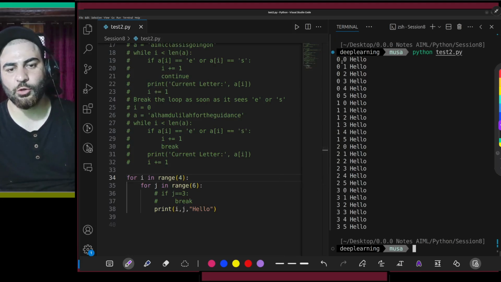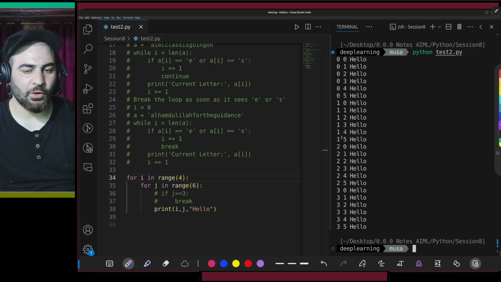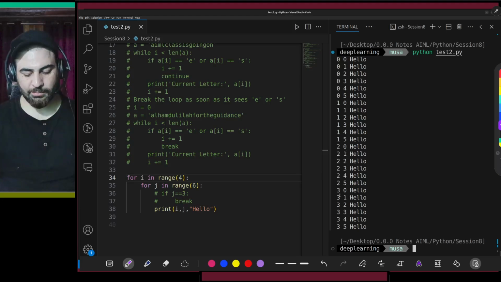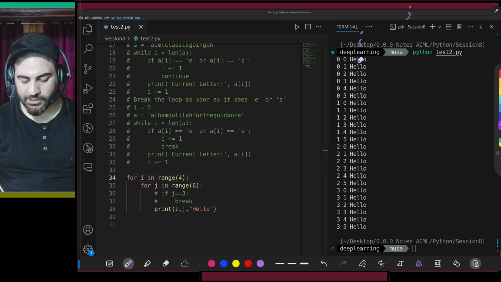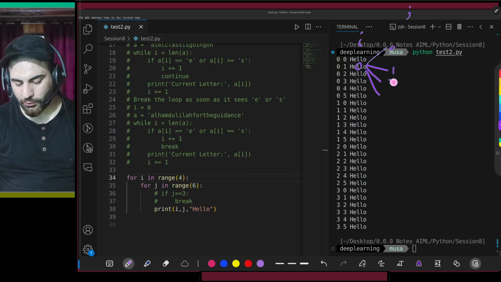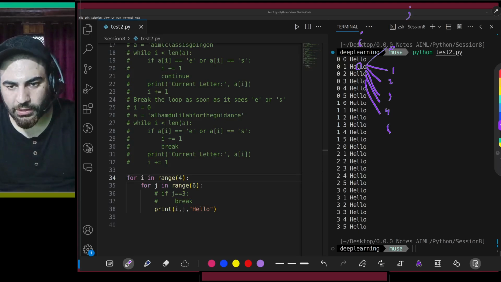You see this 0 for i, and 0 1 2 3 4 for j. Again for i equal to 1 we get 0 1 2 3 4 5, and then for 2, 0 1 2 3 4 5. And just remember the tree diagram. That tree diagram was like this: we had this i, and then we had this j. When i was 0, it ran for 0 1 2 3 4 and 5, something like this. That's what is showing over here for these 0 1 2 3 4 5.